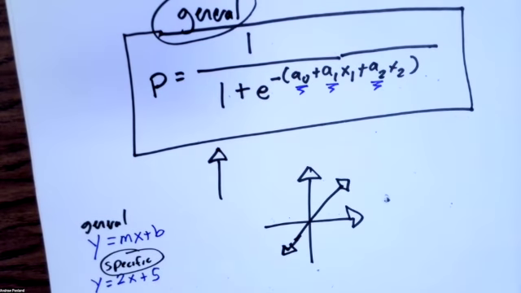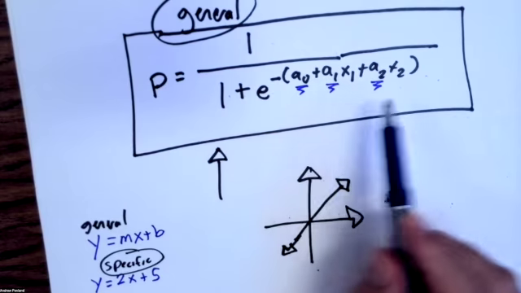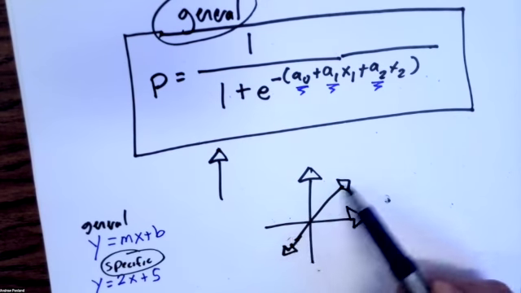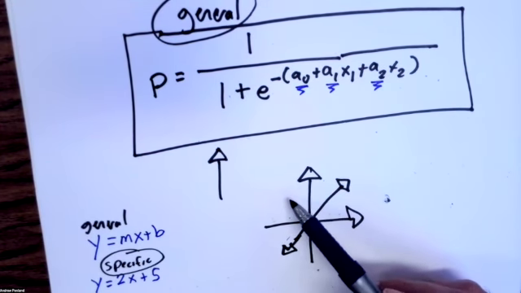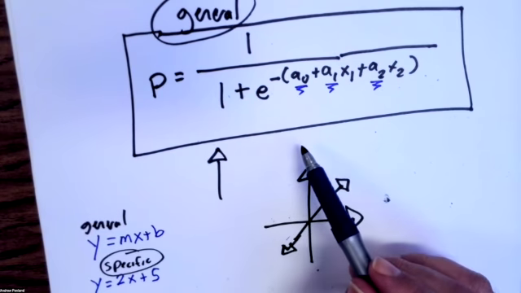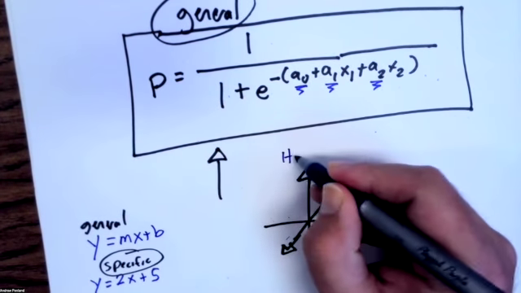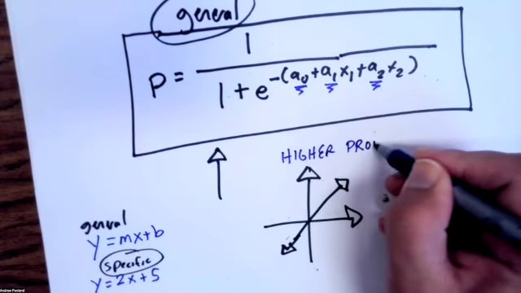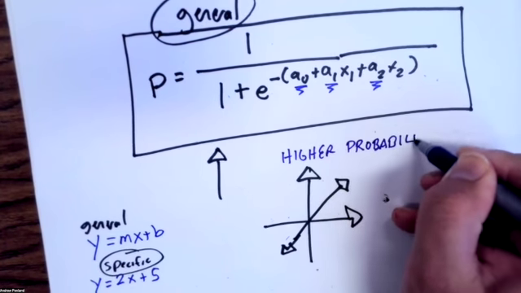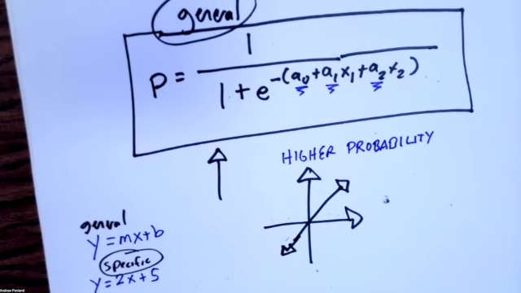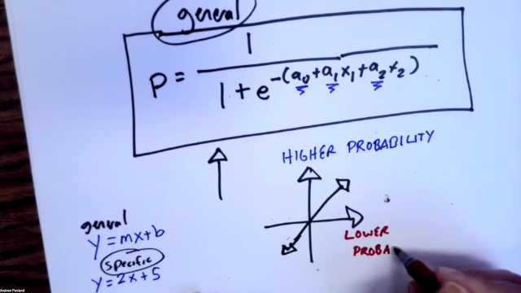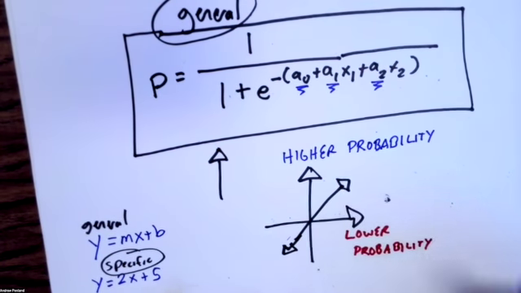What we actually have to do is figure out the right numbers to make this be the right line, so that the further up you get above the line, the higher the probability you have of being in the 1 class or the success class, and below the line, you have a lower probability. We're actually going to punt on the question of how we determine the values, because that is an optimization problem in multiple variables, which is something we will talk about way later.